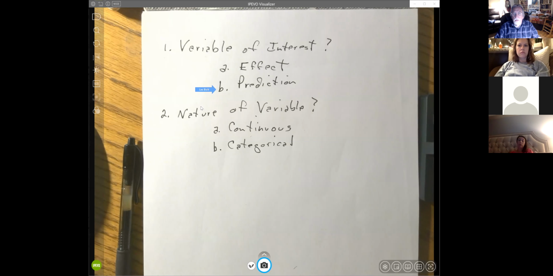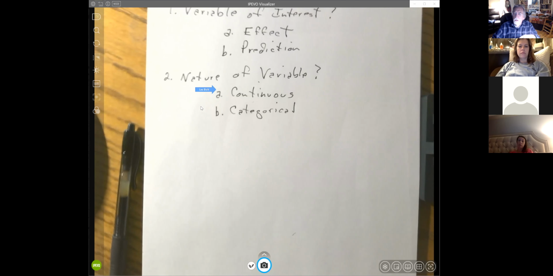The variable of interest can be categorical, which means just that. It'll fit into one or more categories. And instead of a scale, it'll be success or failure, or passing or not passing, or moving forward in a program versus not moving forward in a program. Any number of things. But it basically is expressed in terms of pure categories and doesn't have any sort of scale score to it. And if that's the case, then for the variable of interest, I go a different direction.